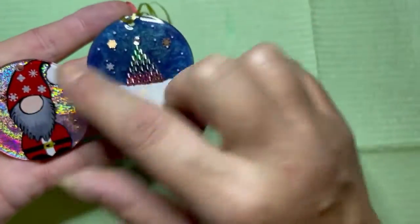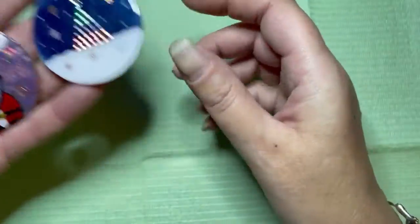I lost my mojo for my nail art for a bit and I just wanted to do something else.